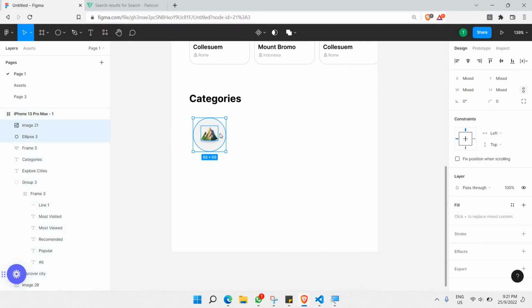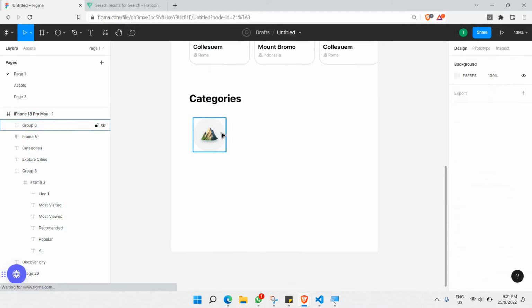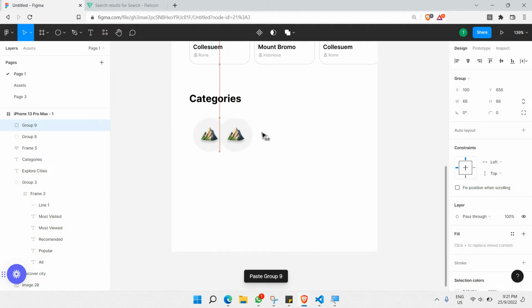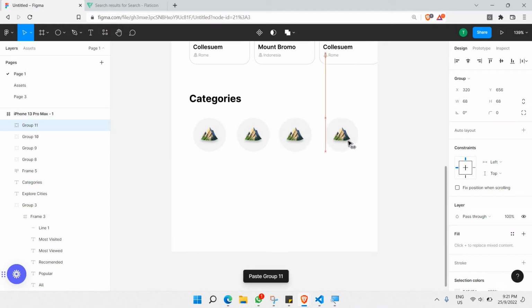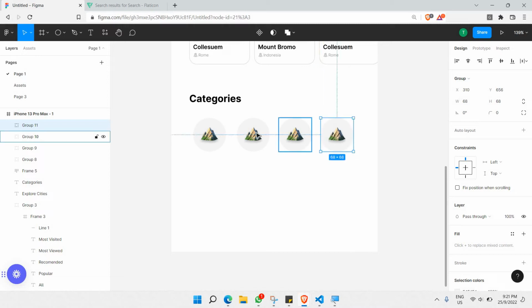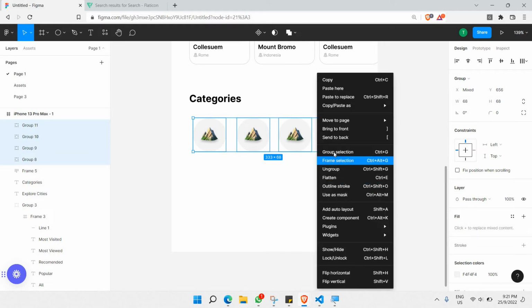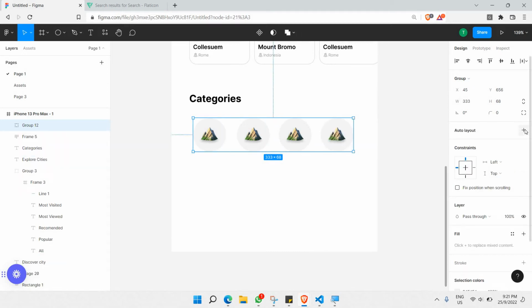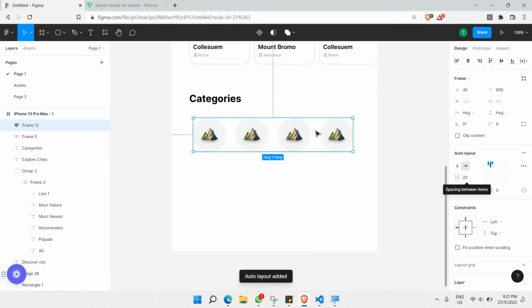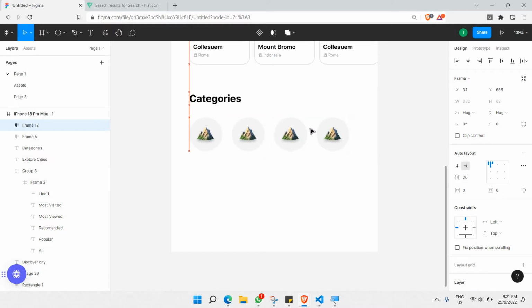Before that, let's make it a group here. Once I've made a group, I just need to make a repeating group like this. Just make it a couple of times. Let's make 4 here. 1, 2, 3. This is the 4th one, and each of them should have a perfect gap like this. As you can see, we can't make a perfect gap by hand. So what we can do is bring them into a group, and we can add them to an auto layout, and they're all having the same gap, which is 20. So that's how you are able to make awesome categories.